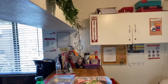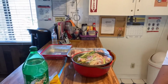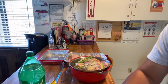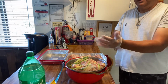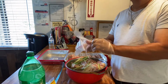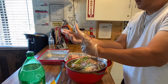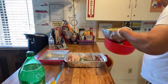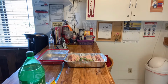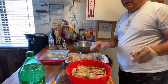I'll show you how to marinate now. As you can see, hope you can see it now. Okay, now this is the chicken. I'll put my gloves on. I put some lemongrass on my chicken. I wash it first and strain it, and then I take it out from the strainer again.